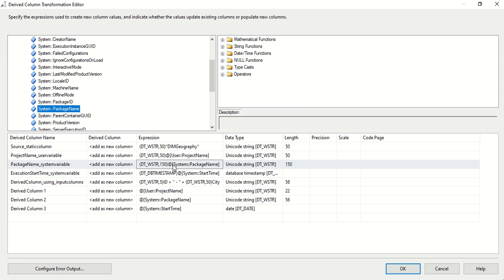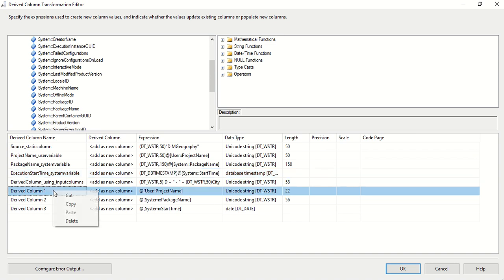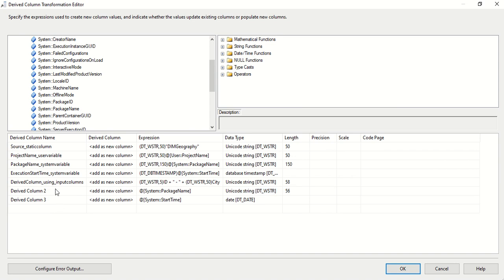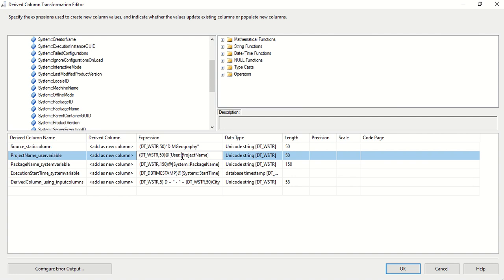We have used this and typecasted it to Unicode string with 150 characters length. We have also used this system variable start time and we have cast it to DB timestamp. So this is how we can create the columns using the user variables and the system variables.